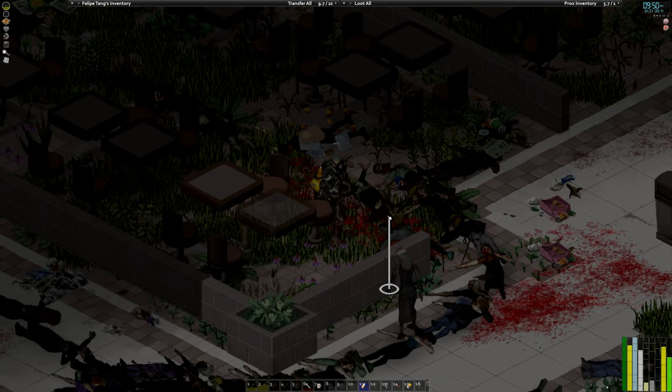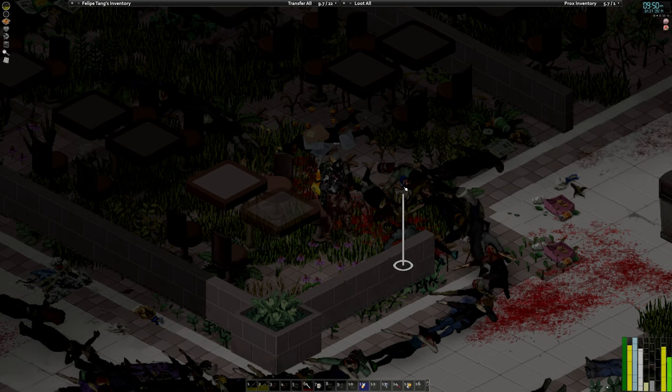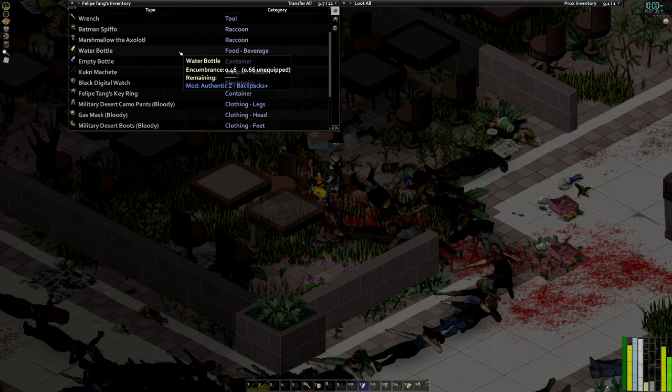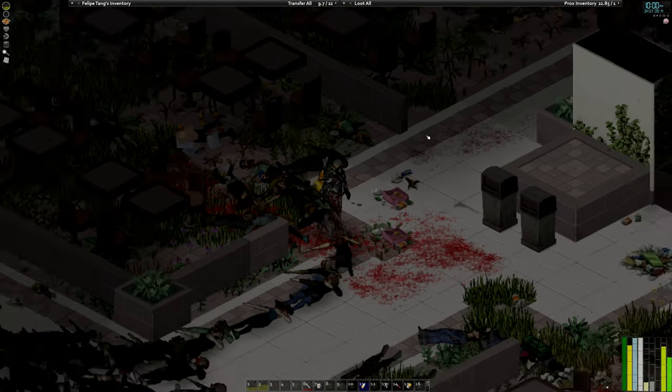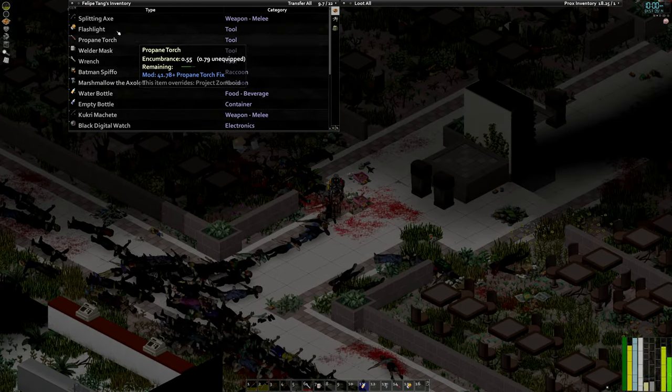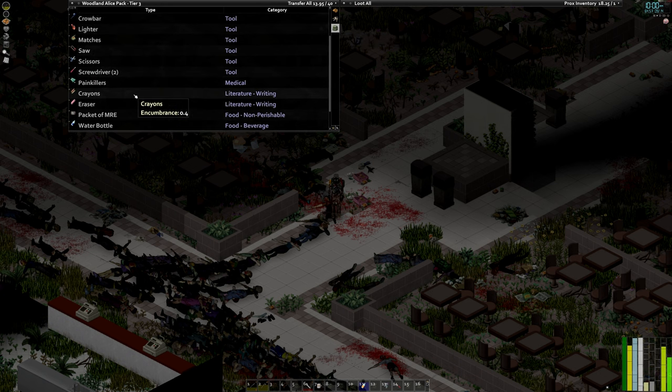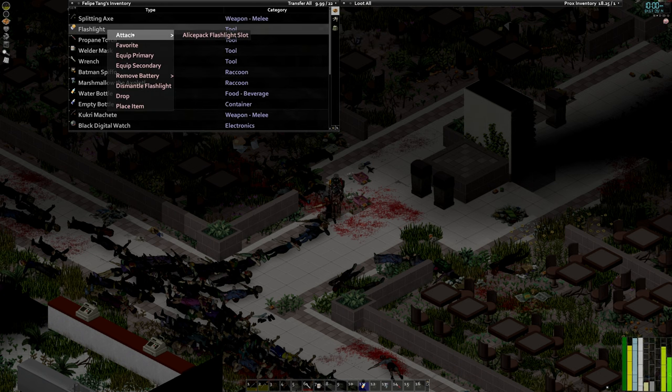Oh, flashlight's out. Madam? I am busy. I'm on break. Christ. Give me a minute, lady. I am on break. Absolutely rude. And it looks like I also didn't fill my bottle. Go figure. Do I have... I do. How many more batteries do I have? That was our last battery. We no longer have batteries. Okay.